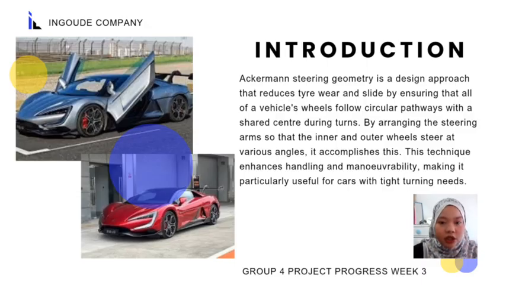So to fix that, engineers came up with the Ackermann setup. It changes how the steering arms are positioned so that when you turn the wheel, each front tire points just the right way to follow its own perfect curved path, like all the wheels are part of one big circle with the same center point. This makes the car easier to handle and way better at tight turns, especially in small or twisty spaces.